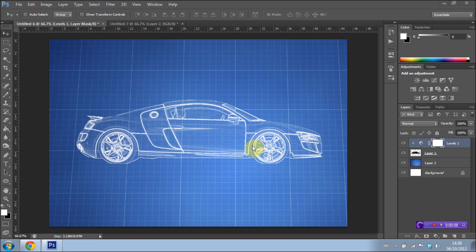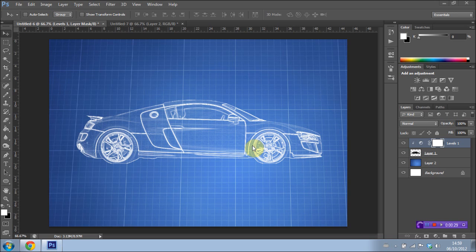Today I'm going to be teaching you guys this awesome blueprint effect. I've been using this blueprint effect a little bit lately, as YouTube has now allowed regular users like me to upload custom thumbnails, which I've been taking advantage of, and I've been using this effect for my SketchUp tutorial series thumbnails. So I'm going to go ahead and show you guys how to achieve it.